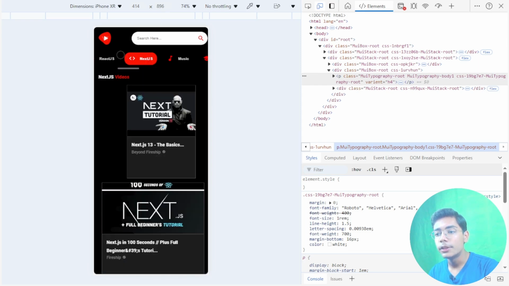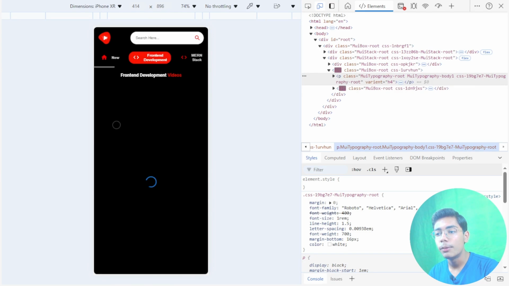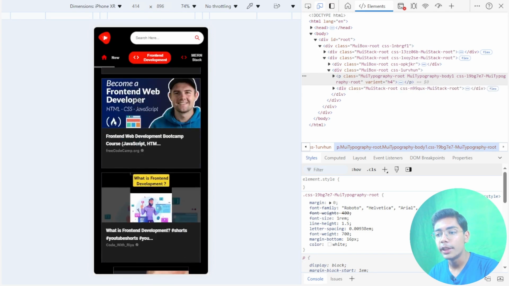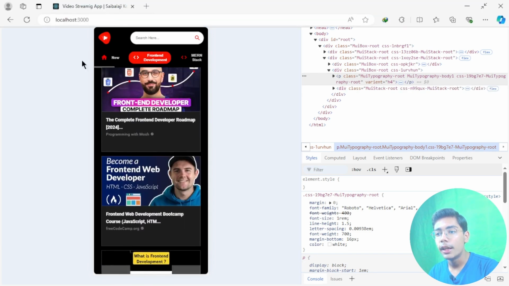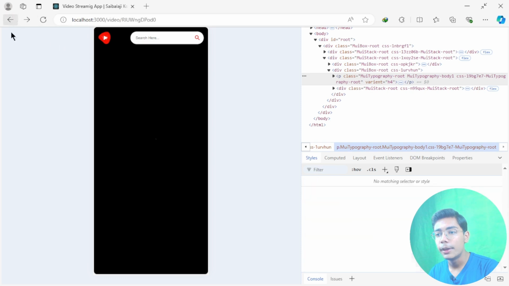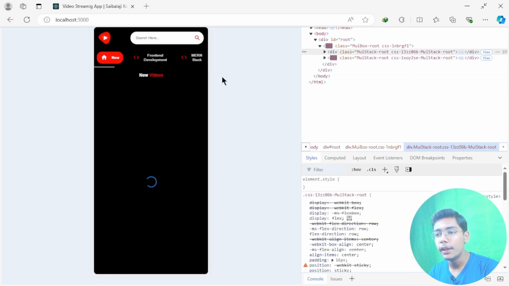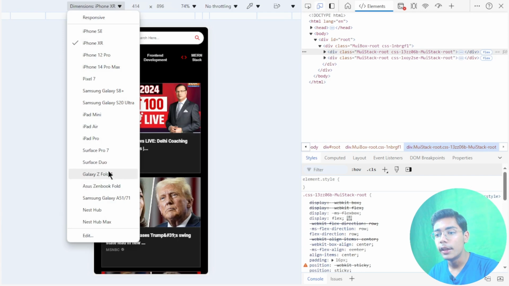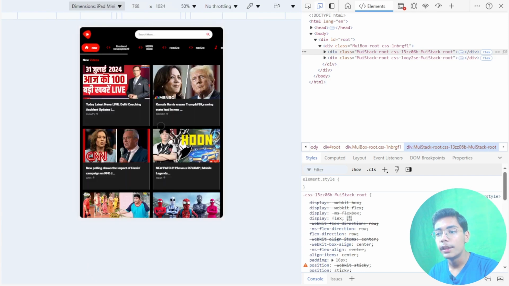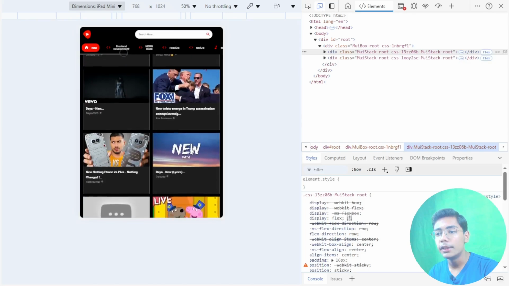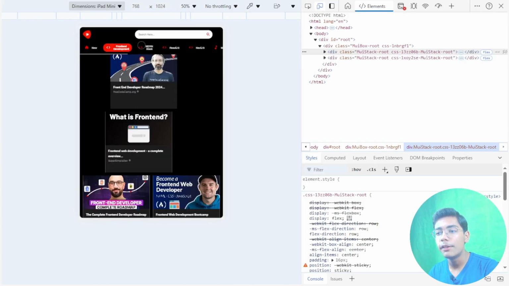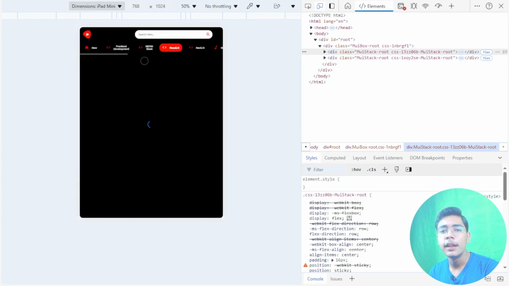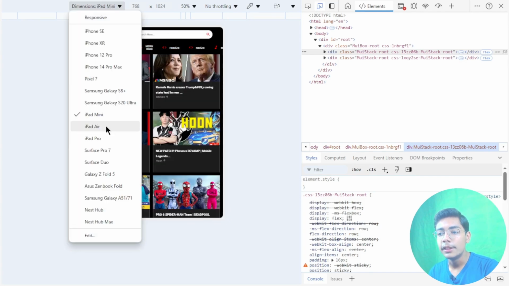This project which we are creating is obviously for mobile as well, means it is a responsive project. And if I move on to the iPad to see that it is available on iPad or not, simply we have to again move on here, and then I will be moving on to the iPad mini. So you can just see it is available on iPad, means it is totally responsive for every device. You can see it on laptop, PC, iPad, tablet, and you can also see it on mobile, means this is totally responsive project which we are creating.